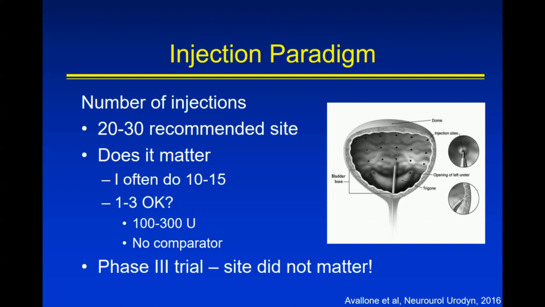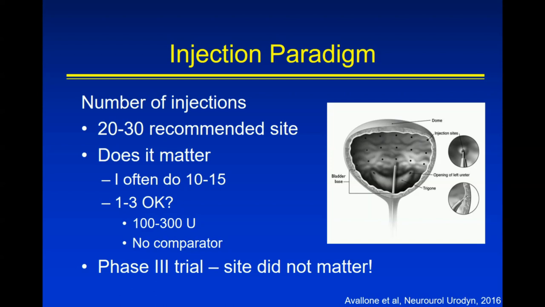And we talk about how we want to see this subtle rise when you do the injection. But I spoke to a lot of people who were going to be new injectors for the trial, and based on their questions, I'm thinking they may not have done optimal injections when they first got patients in the study. They did an analysis, and the study site did not matter in terms of outcomes. So I'm not sure it really matters that I'm being so dogmatic with my residents and fellows about getting in the right way and getting this subtle rise that KK was talking about. If you get it in, it may be all you need.